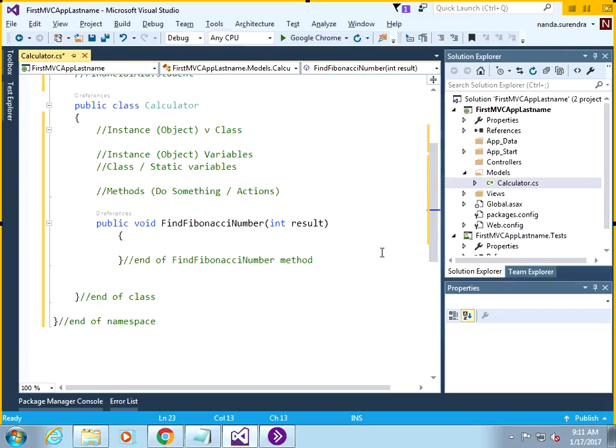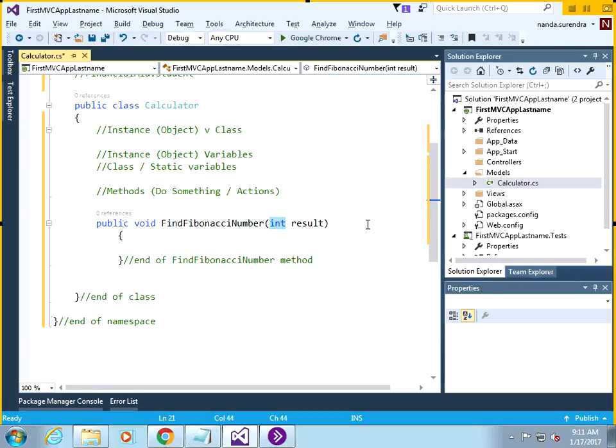So did anyone else have a parameter? Ashley, what was your parameter? Okay, Ashley's suggestion was X. So instead of result, she used X, and you can see there are two components to a parameter.